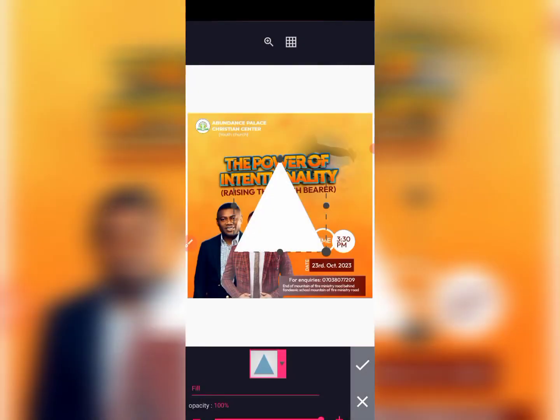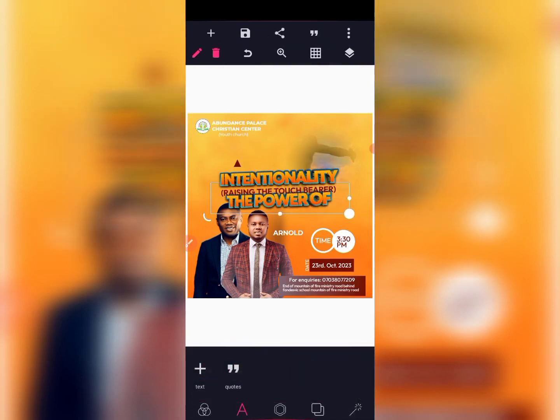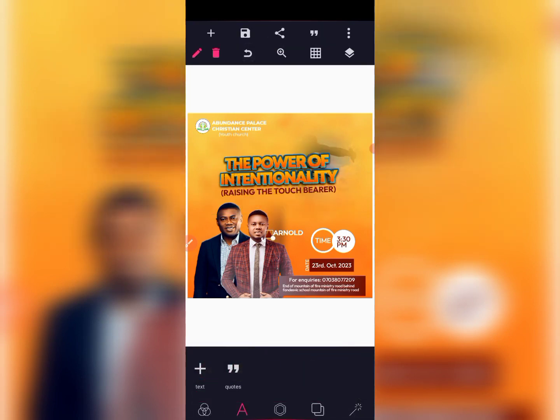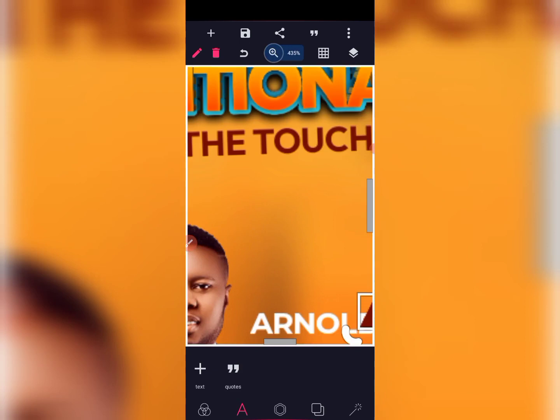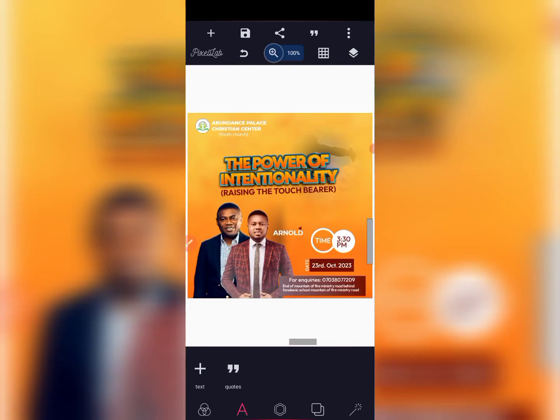Good. So after that, next thing to do is to write your shape. Then you click on this one. After that, you make it smaller. Then you give it this color. So after that, oh wow, you zoom it very well. So after you zoom it, then the next thing to do is to rotate it. Then bring it there. Good. So can you see it?